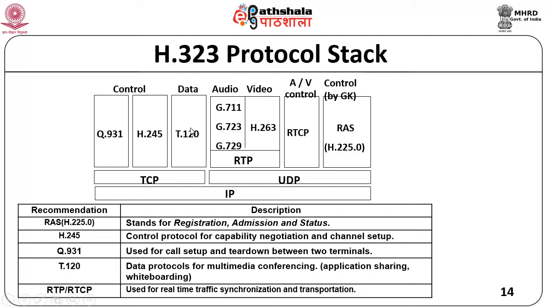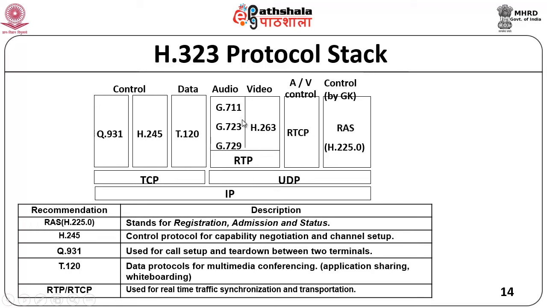Then you have the T.120 protocol, which is the data protocol for multimedia conferencing. Application sharing, whiteboarding and other things are supported by means of this protocol. You can see that all these three, the two control protocols and the data protocol, run over TCP, because you need the reliability for that.